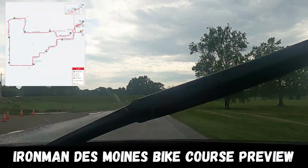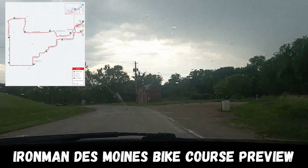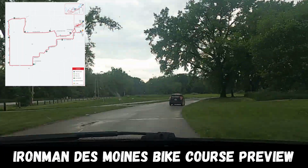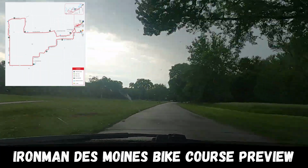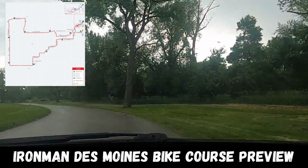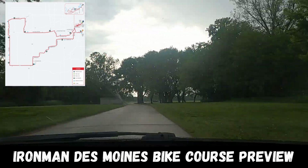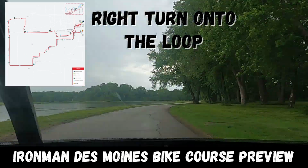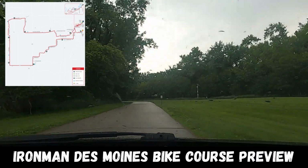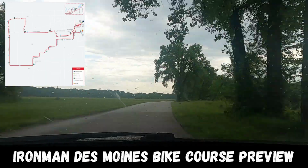Across the road. All right, so we're going to head out onto the bike course. It starts out going through Waterworks Park. We'll head over to the main loop where we're going to go counterclockwise, and then we're also going to go counterclockwise on the small loop in the back. From there, we'll exit Waterworks Park and we will head out towards Bell and Veterans Parkway and be on our way. This loop is actually pretty nice and smooth, while it does have a few tight corners, so this should be a good time to get into a rhythm and get yourself ready to go out onto the real roads.